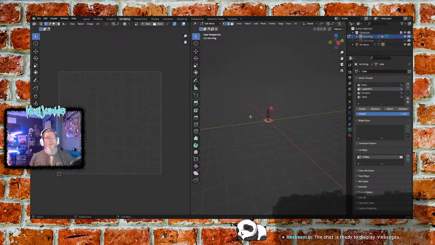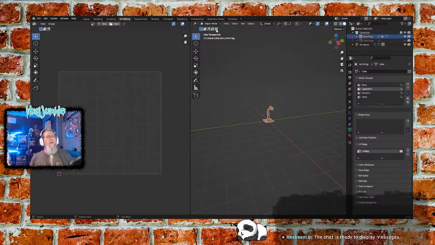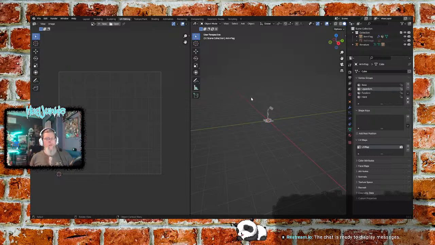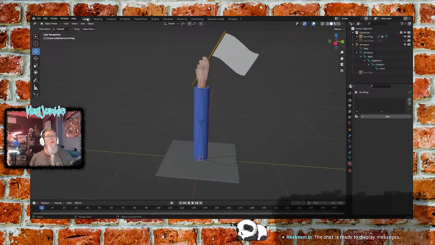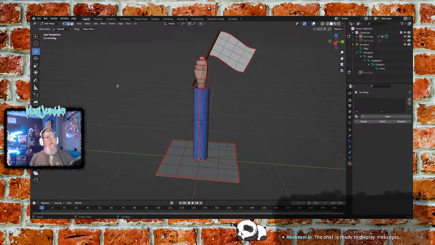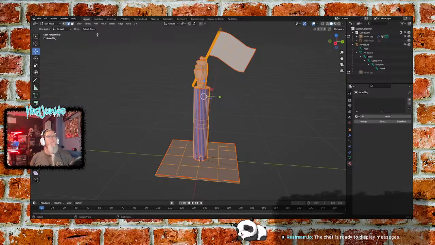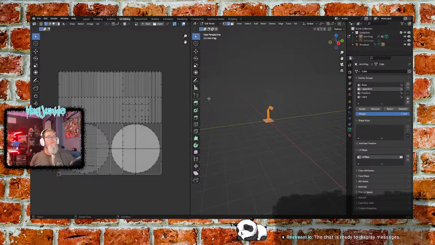I'm sure I tried Alt-A. Select everything by pressing the A key on your keyboard. This will work in both object mode and edit mode, but it won't select an object. To deselect everything... Oh, Alt A is deselect. So A. Oh, as easy as that. Cool.